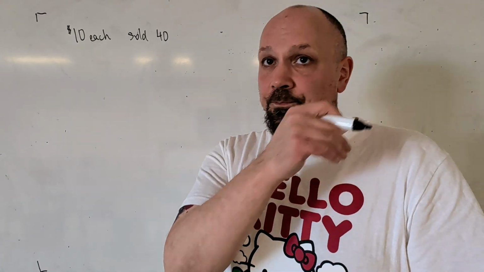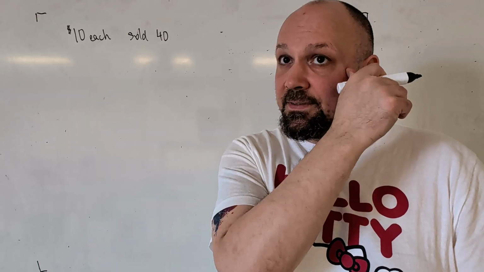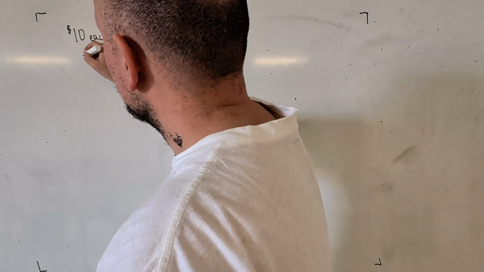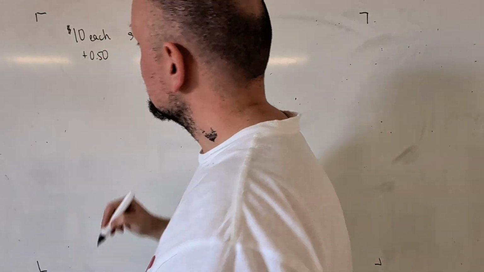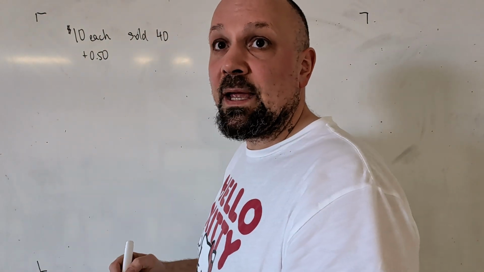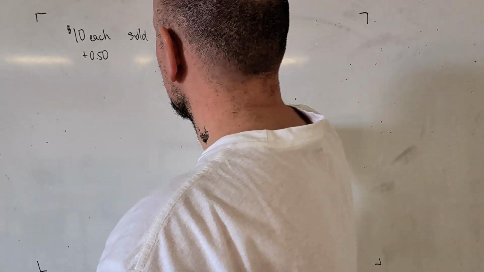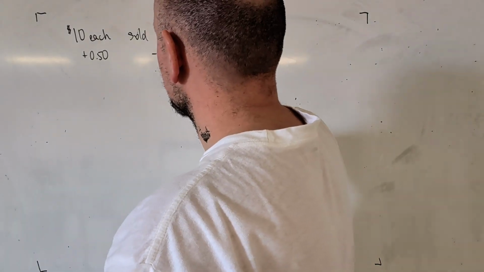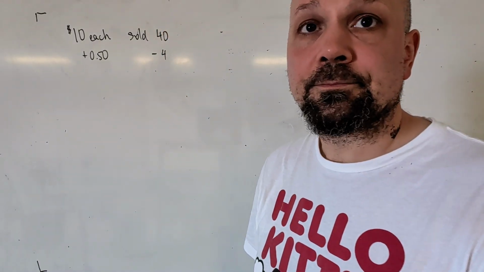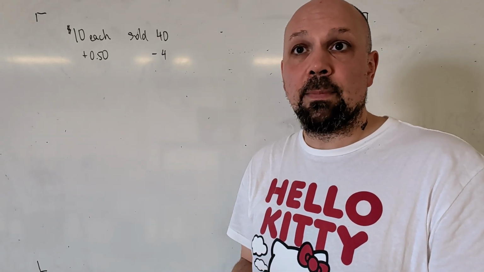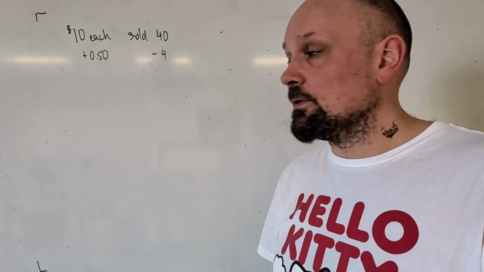Okay? So it says they found out that if they adjust the price, they might be able to make even more profit. They've been told that for every 50-cent increase in the price, they will sell fewer scarves. So they'll lose 4 scarves. And then it asks, what selling price will maximize their revenue, and what will the revenue be?